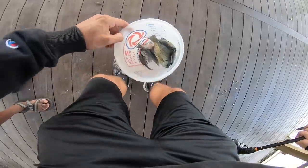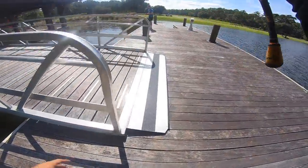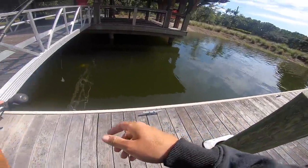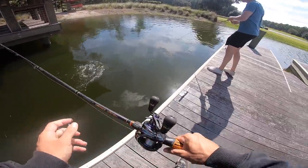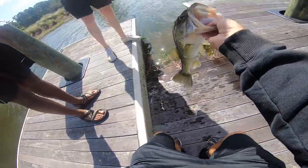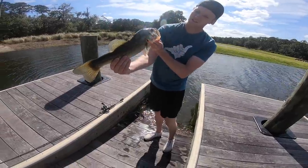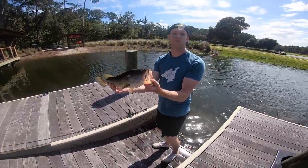We have our bait right here, going to put one on the hook and hopefully catch a big cat. Oh crap — get him! Oh, that's a big one — it's a bass! On cut bait! Bring him on the boat ramp, boy. Dude, that's a good one — that is crazy, that is gnarly, man. Maybe three pounds — could be a four, this fish is completely filled out, could be like a four and a half. Oh, he's running at you — he's under the dock!